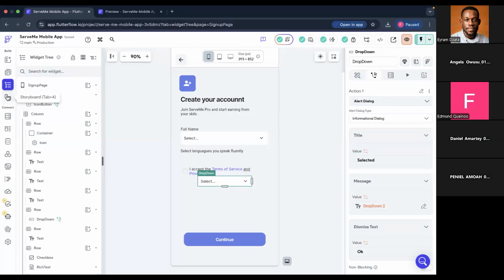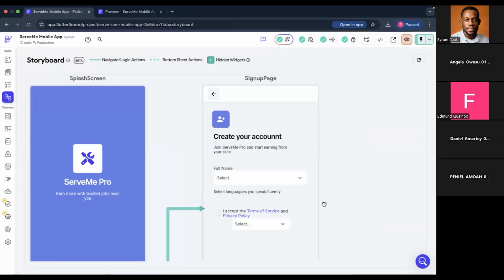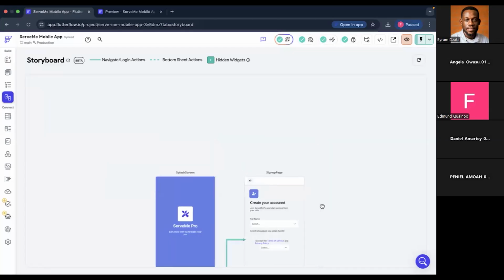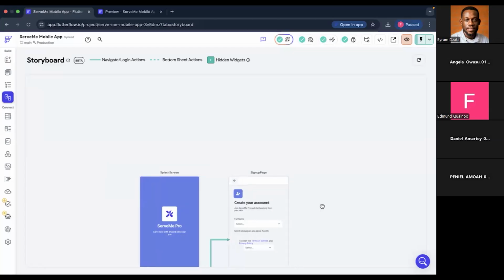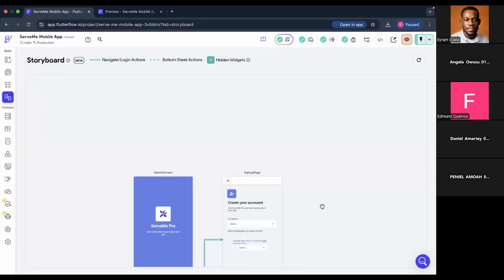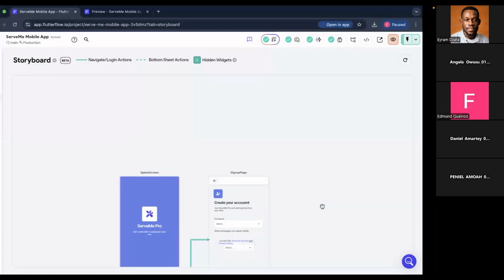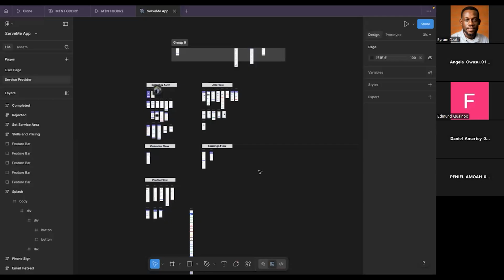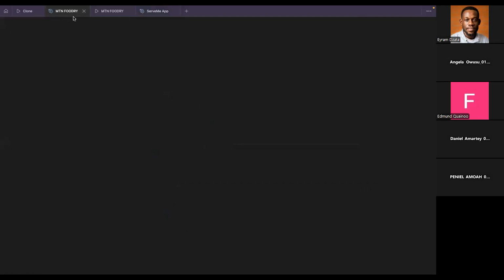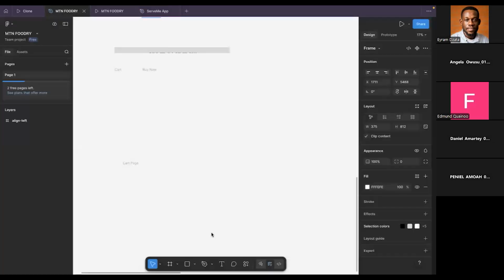The storyboard helps us to see all the navigations, all the routes we have in our app. So let me come back to Figma. I think I don't have anything like that here, but let me use a different app and show you guys what that is.